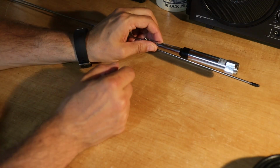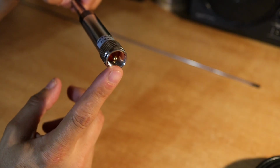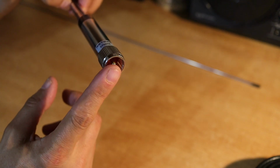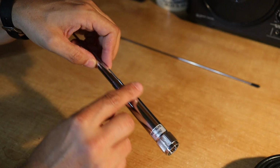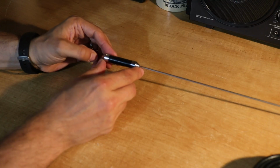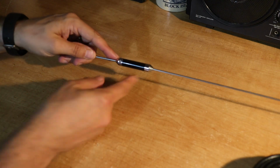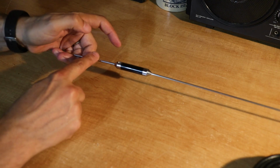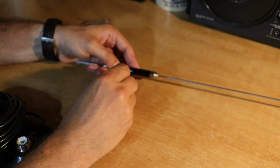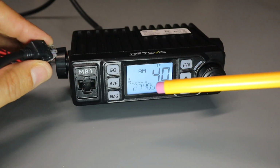The antenna whip is supplied as 2 pieces. This is the end of the antenna that mounts onto the magnet base. You can see this is the PL259 style mount, and then presumably there's a loading coil in this base. The upper part of the antenna contains its own loading coil here, which ends up being in the center of the antenna once it's assembled onto the lower part of the whip. While we're here, I'm going to use the supplied Allen wrench and tighten up this set screw to keep both halves together. So now let's take a closer look at the radio.